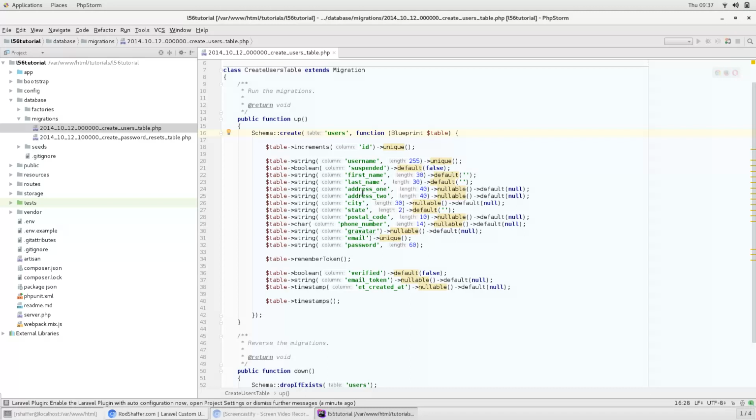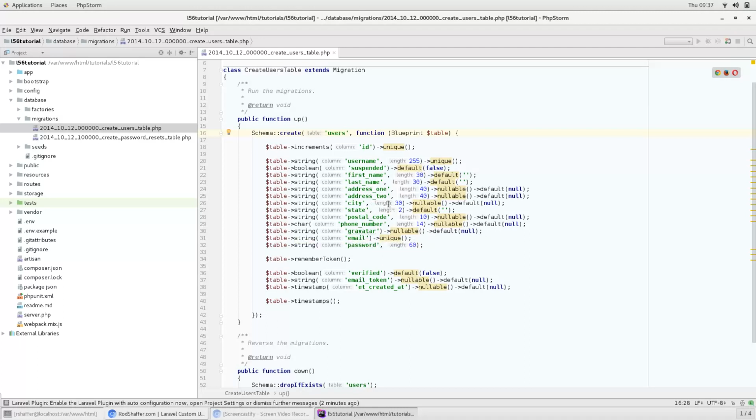Then we're going to add all the fields we need for the address 1 line, address 2 line, city, state, postal code, and the phone number. And the address 1 and 2 are both strings with a maximum length of 40, and they can be null, which means when the user signs up, they don't have to put in an address, and we're going to default them to null. Later on, once they register, if they would like to put an address in, they can go back in later and do that.